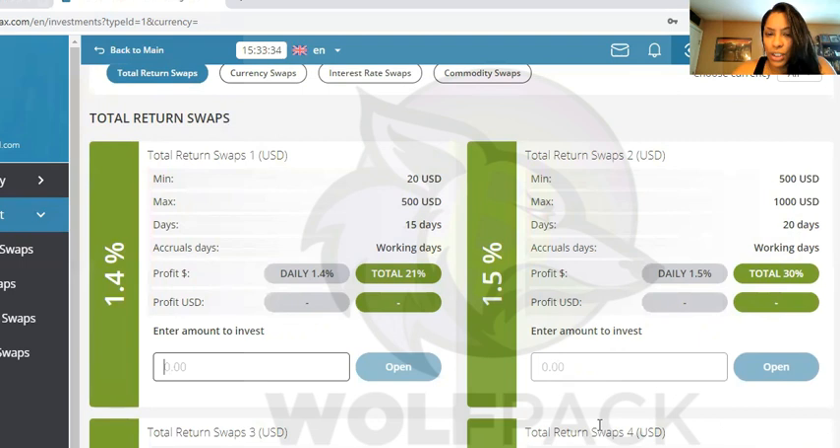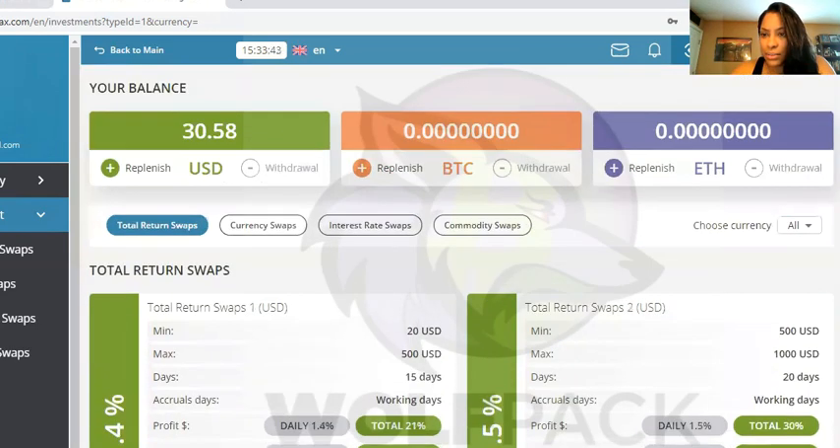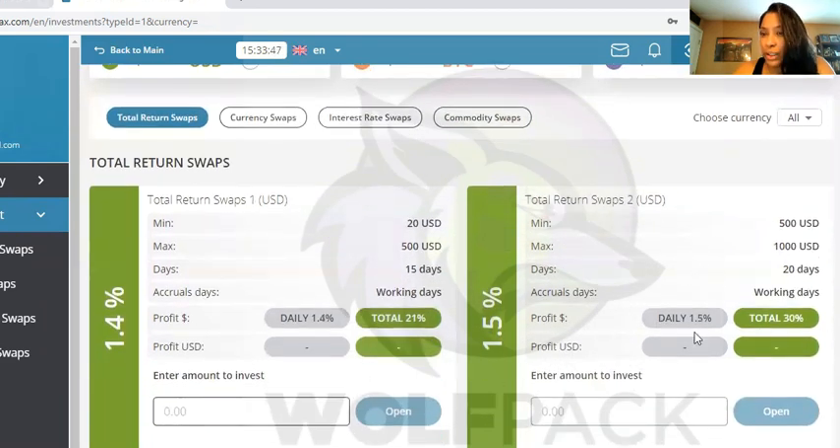You can also go in if you want to do a little bit more — between $500 to $1,000 in 20 days. You just play with the figure. If you put in $1,000 — think about going to CubaTech and putting that $1,000 license in — over here you can put $1,000 in, and in 20 days you're going to make $300 from that $1,000, so you'll have $1,300 in 20 working days. That's almost half of what you'd receive with CubaTech in 10 months. You are guaranteed this 1.5% every day for these 20 days on this investment.